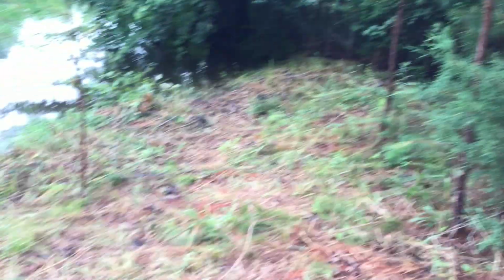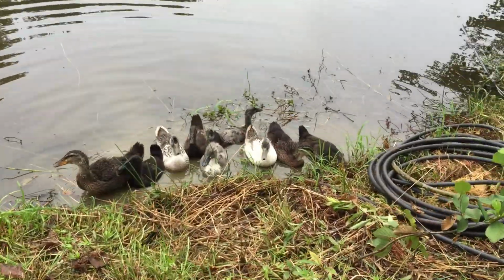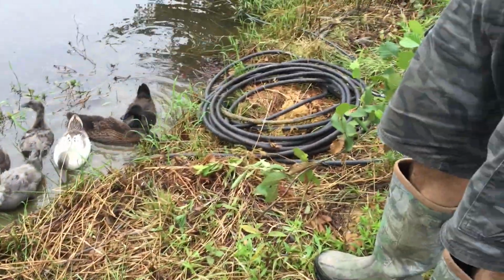All right, let's go look at hoses. Talk about hoses and diffusers. So the unit we got last year came with 2 hoses. It had 100 feet of self-weighting hose and 100 feet of unweighted hose.